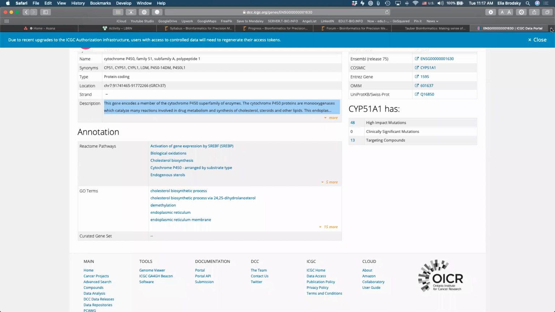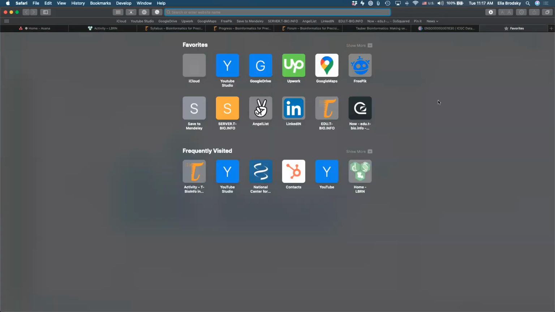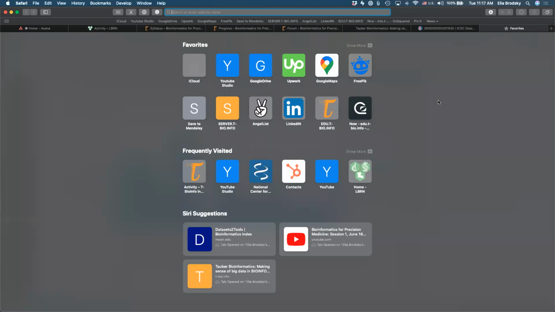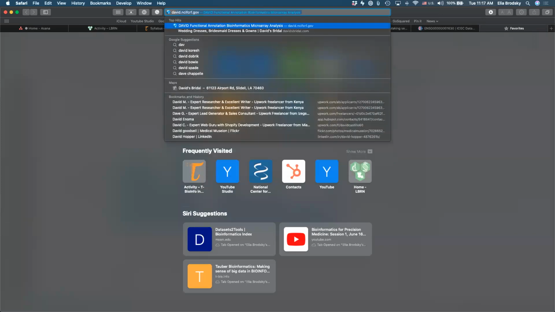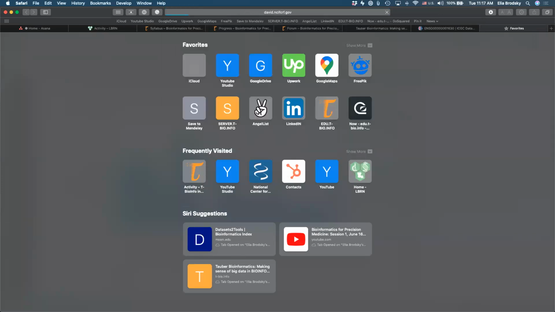A very useful resource, again, described in detail in Transcriptomics 1 and 2, is a portal called David. This portal allows you to take lists of genes and look at how these genes are known to behave in the cell, in different locations in the cell, different types of functionality, and different pathways.